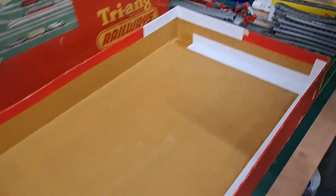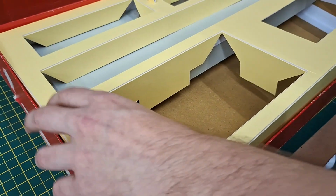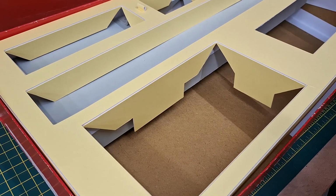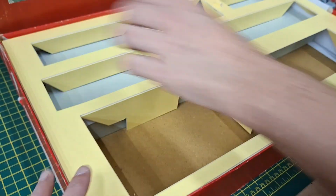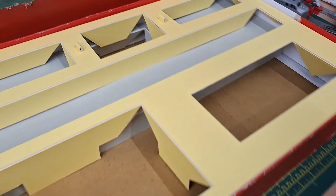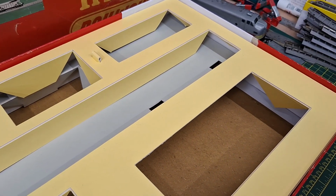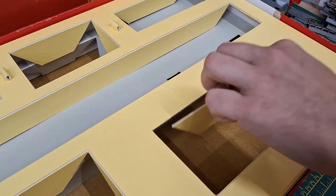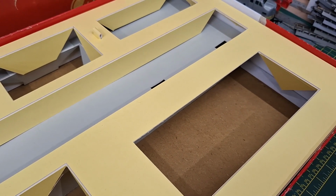So see if that fits in there, mate. It should. There you go. Yeah, it's done. So at least we know it's going to fit. We have oopsies, got a casualty. Doesn't matter, just leave it in there.